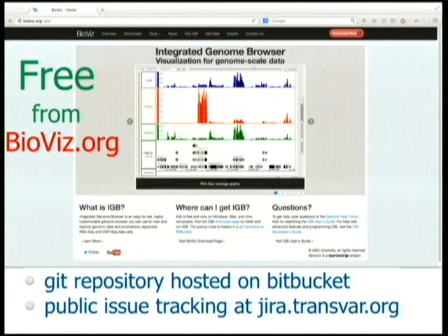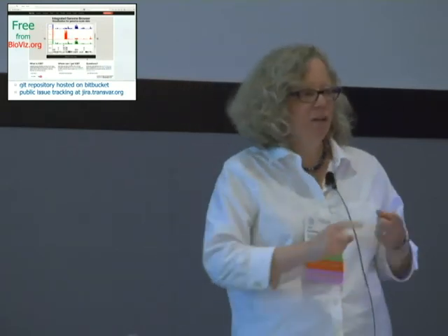The main mechanism we're using to distribute the software to users is Java Web Start. The main advantage of this is that whenever we release a new version of the software, users will automatically get the updates. But there are other ways to get the software as well. We're using Git these days. We started out with CVS, then moved to Subversion, and now we've moved to Git. We're hosting it on Bitbucket for various reasons. Partly it's because we're kind of following in the footsteps of the Galaxy project, which I'll talk about in a minute.